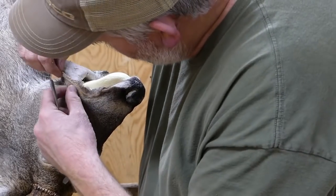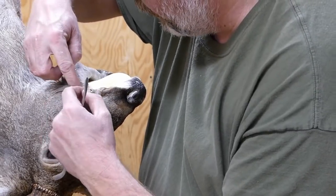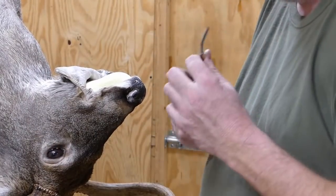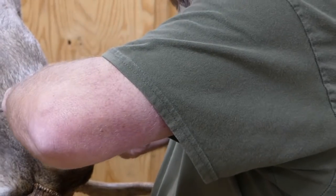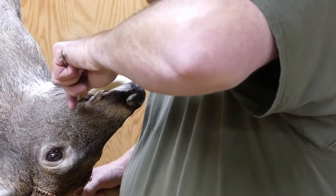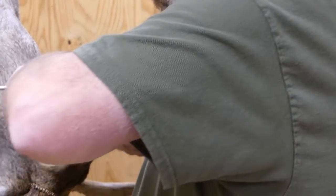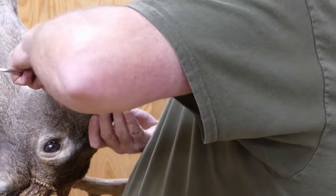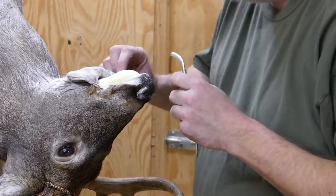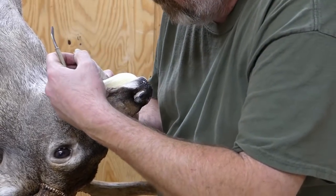Find the back corner of our mouth, which is right here. We're going to pull this skin down and tuck it in, start tucking it in right here. This is where I was talking about you can take your modeling tool and run it backwards in here once you get it started, and it'll pull that lip line together. Work on a little more as we go. Now the other side. Find our back corner over here and do it the same way.